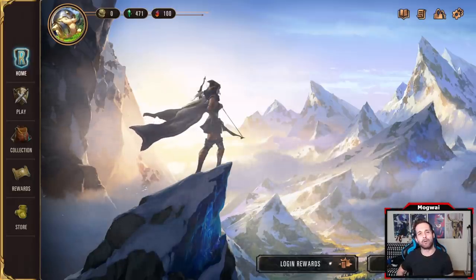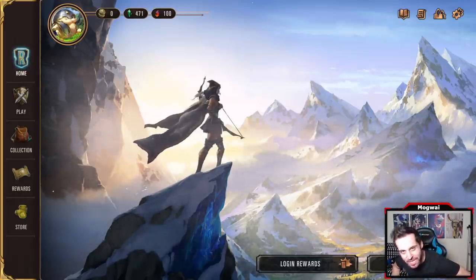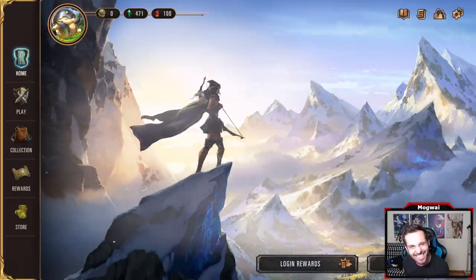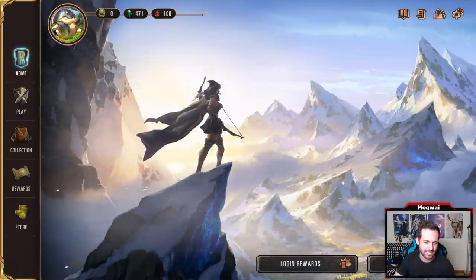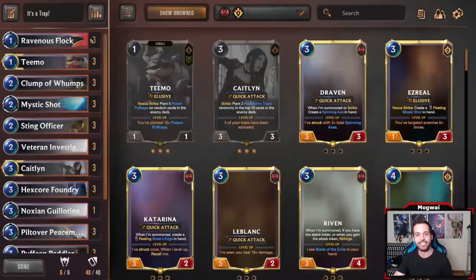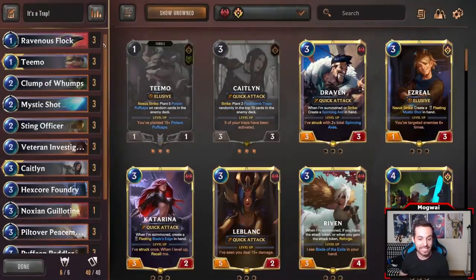Today, we are back with the gameplay, ladies and gentlemen, and the expansion is here. And the first deck I decided to share is CAITLYN and Teemo. True Detective, aka It's a Trap, is the deck that I will be sharing today. A deck that I'm super hyped to showcase. And I'm going to be talking about one card specifically and explain a little bit how busted it actually is.